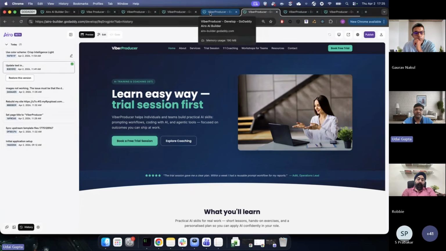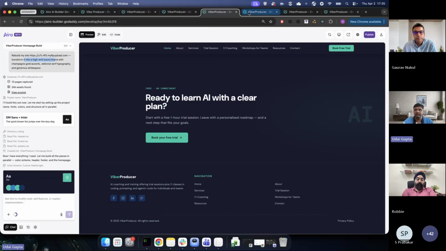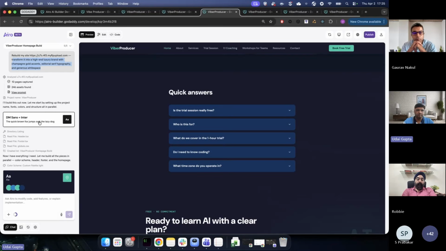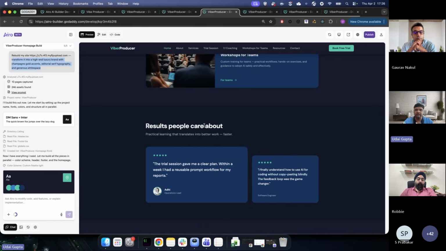Or I could have different variations based on the different type of look and feel that I want to show to my client for their existing site. So this is the variation, how you do different look and feel for the same site, how you can essentially prompt your builder to have different look and feel. You can ask it to have different images. You can ask it to have different fonts, color schemes, even modify on your own if you think that a particular section you don't feel is good enough.